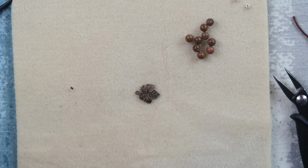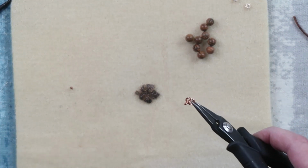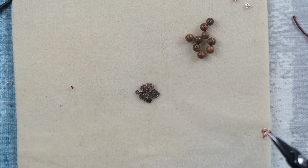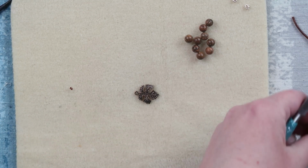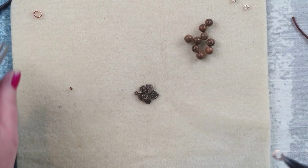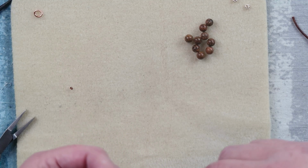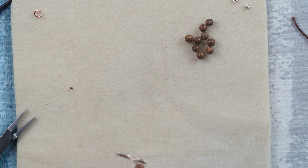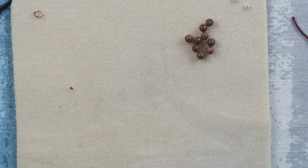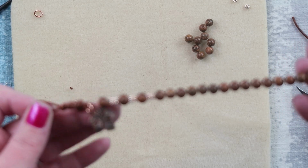But I think maybe I will, just to spice things up just a smidge, I'm going to zoom you in. We're at zoom. Okay, so oh, there it is. And get my charm ready. And is this all the way dry? It doesn't look all the way dry. But I am going to hook this charm into this little leather piece. Okay. That's pretty good. I like that.